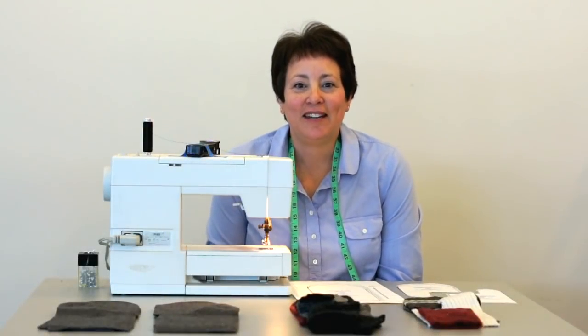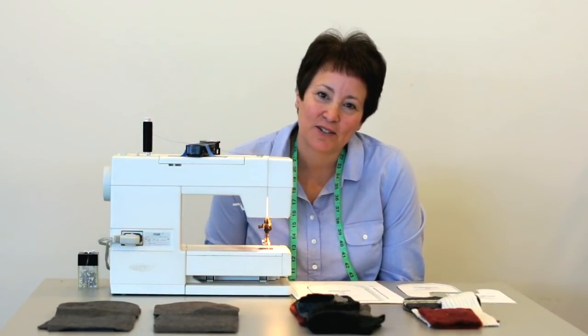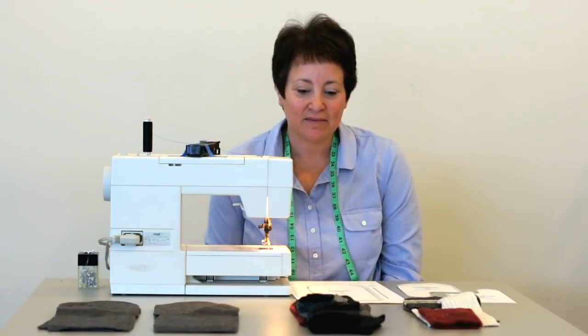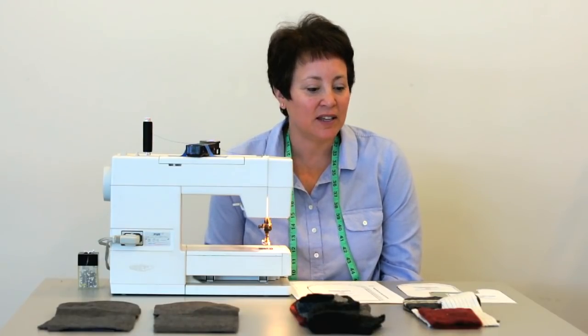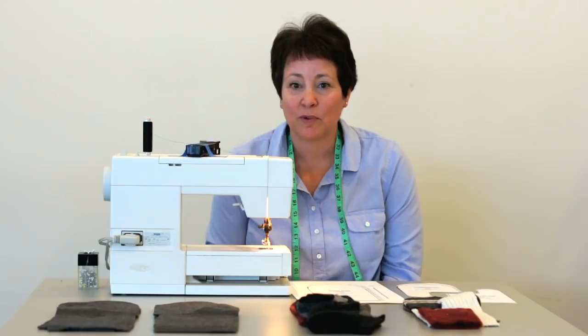Hi, my name is Toni Dachis, and we're going to be making mittens out of recycled sweaters today. You can start with old sweaters that you wanted to probably give away or throw away. The more wool that's in them, the better. 100% wool is what would be recommended.